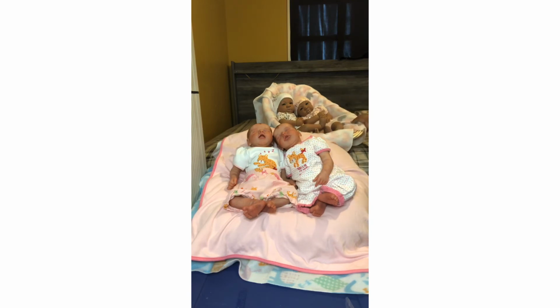By the way, you see Cheyenne and Shyla. These are my babies that I made, my twin girls. Just made them over the past weekend. So they're sharing the space with their new siblings. I do not have a name for them as of yet. So, yeah, that's a little due. Comment in the messages some names for twin girls.